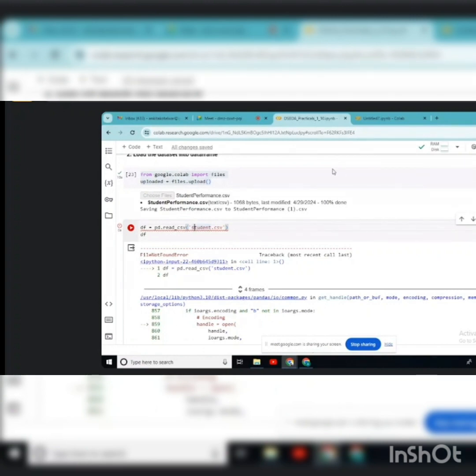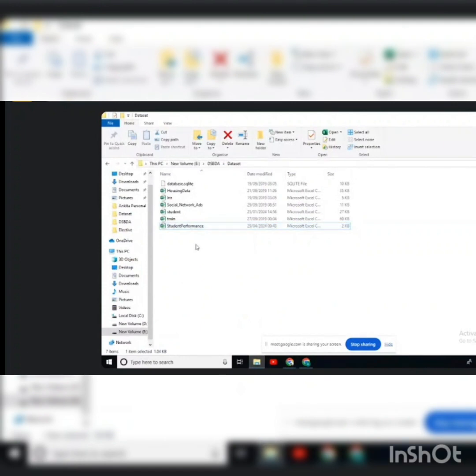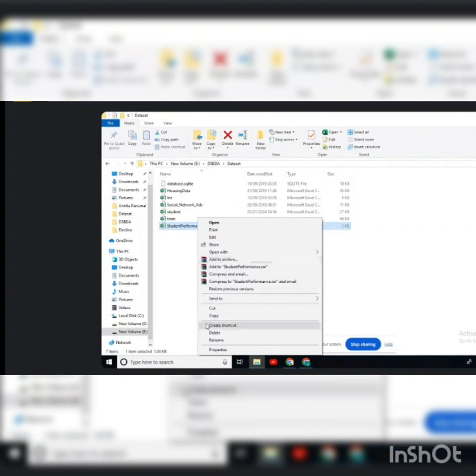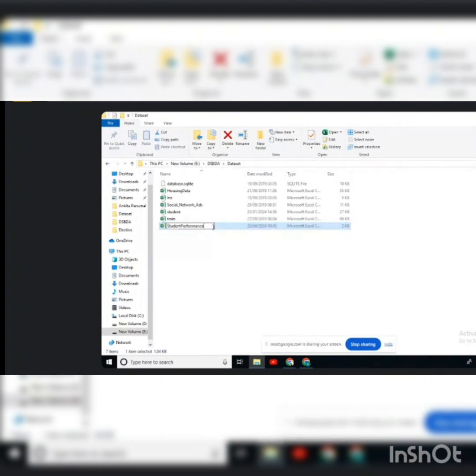Otherwise I will do one thing. I will change my data set name, that is student, with a small s. Previously, I already have a data set named student.